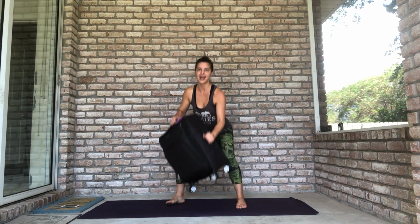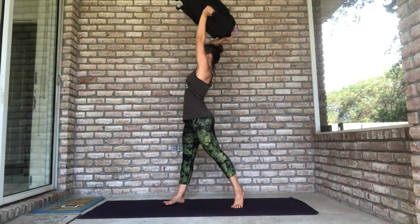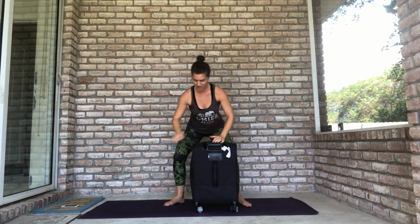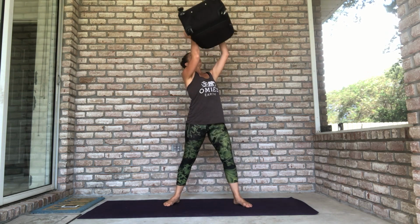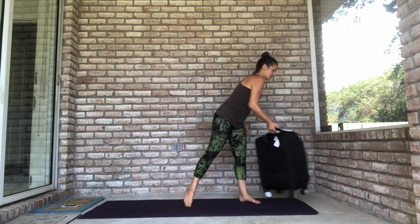what I want you to do is grab it, one hand on the top handle, one hand on the side handle. If your bag has that, lift it up, right? So my knees are bending, lift it up and stretch up and overhead. Okay? And then you can flip it and do it on the other side, right? So knees bend, you hold onto those handles, you pick it up and put, okay?